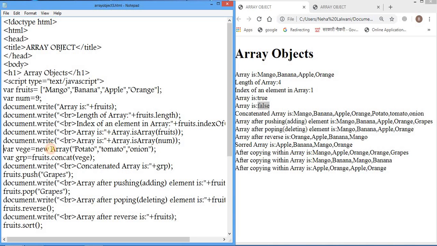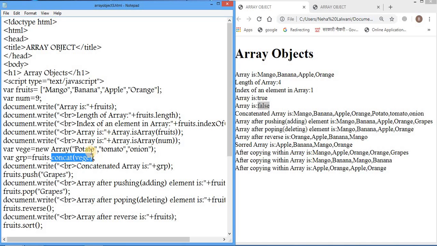Next, we have defined one more array over here, var veggie equal to new Array potato, tomato, onion. And var group, a new variable, equal to fruits.concat veggie.